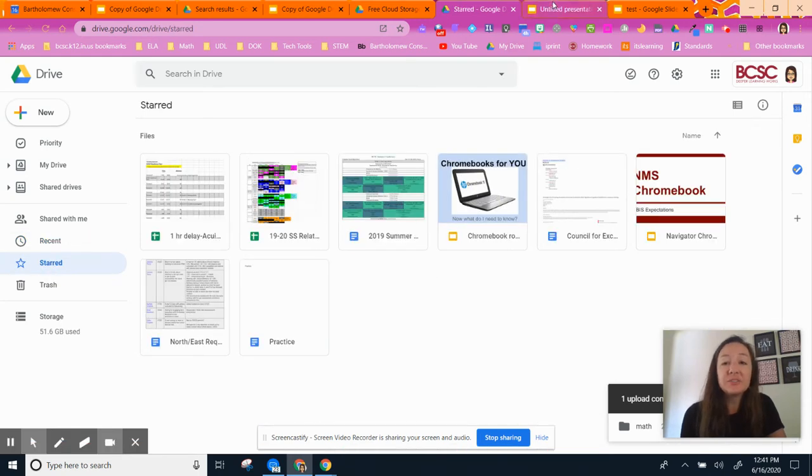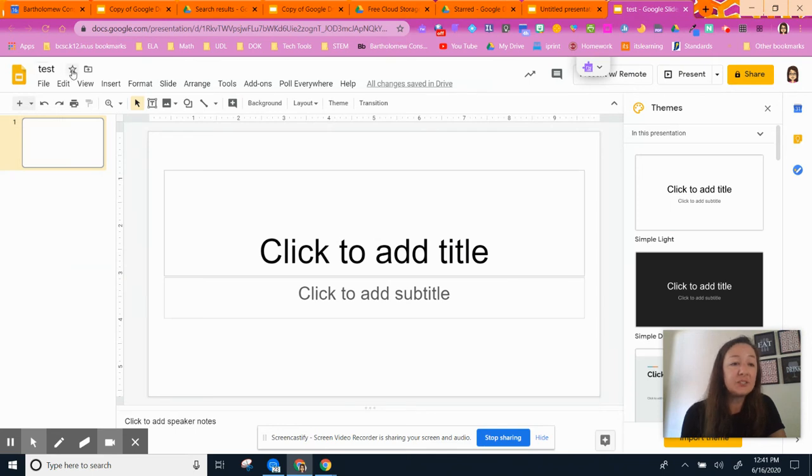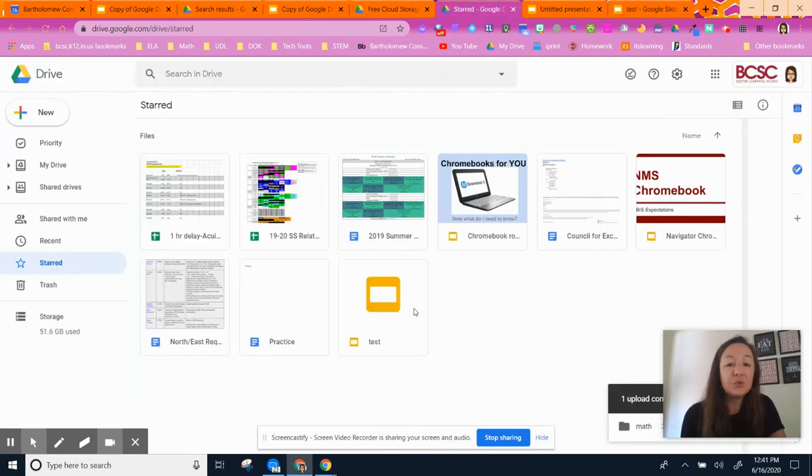These are going to be files that, when you've had them open, next to the name, you've clicked on that yellow star. And what happens when you click on that yellow star is that it's going to show up here in just this starred folder. Now, I wouldn't put a ton of stuff in my starred. I would only put the 10 to 20 at the most things that I know I need to access frequently, or things that I'm going to need to be able to find again and again.